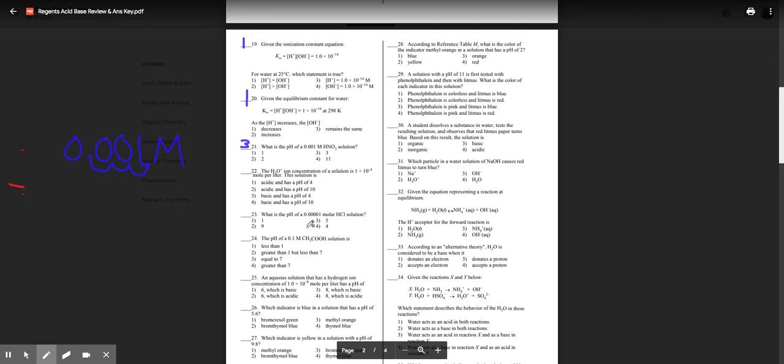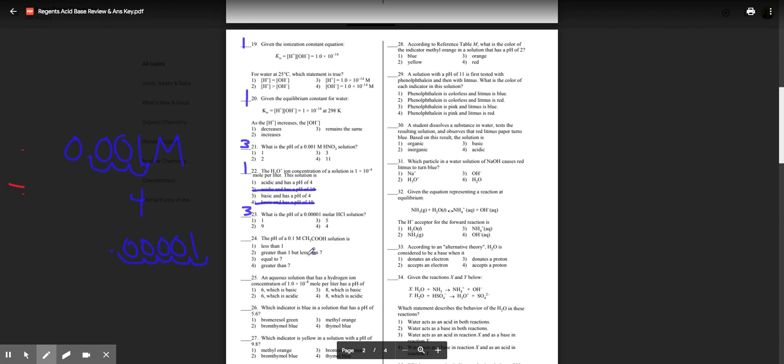This solution is. Okay, so again, not on the Regents anymore. I'm going to include it anyway. So if you're 10 to the minus 4, that means you have a pH of 4. You just bring it down. So that gets rid of that, and that gets rid of that. So if you have a pH of 4, are you acid or base? You're acid. Here's another one of those. Looks like we've got 4 zeros and a 1. So this is a 1, 2, 3, 4, 5, pH of 5.